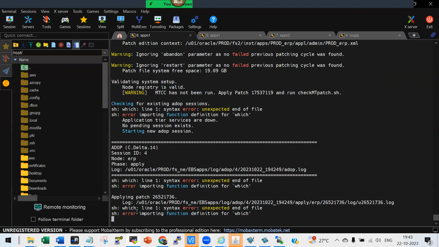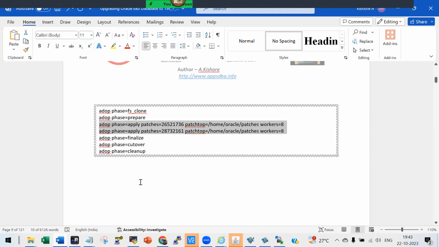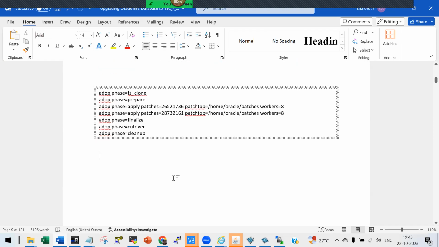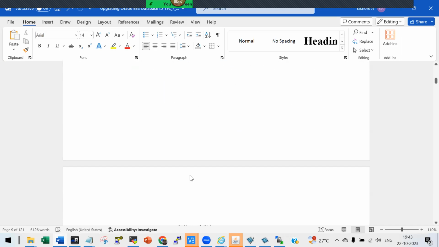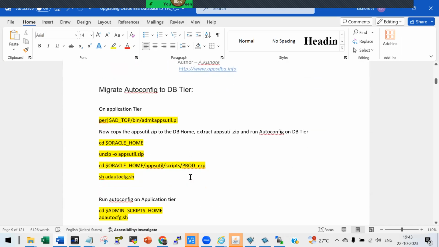So it will apply the patches directly on the run file system, because we are following this process. But in the documentation I maintained the standard method, because people will follow standard methods, so I don't want to give these other steps.